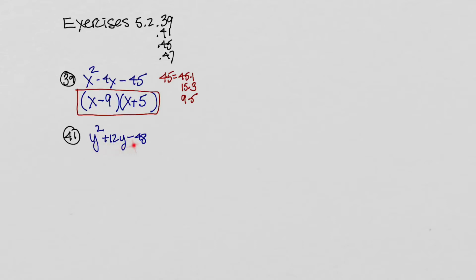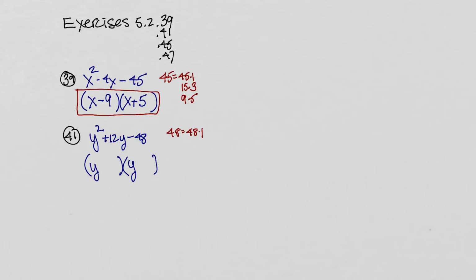We're asked to factor this trinomial, and there's nothing common all the way through. So let's start by writing our two sets of parentheses, anticipating we can do this. So this will give us a y and a y. Now this 48, because this leading coefficient is 1, I'm going to look for two numbers that multiply to give me 48, but add to give me 12. So let's try this. This 48, we can get a 48 and a 1. Now that's not really going to help, because if I add these together, I get 49. If I subtract them, I get 47. That's not anywhere near the 12.